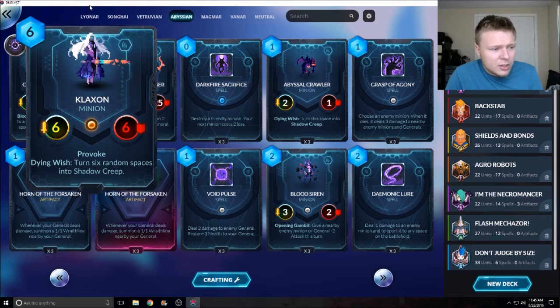This is awesome. Imagine this dying, and the next turn you pop in an Obliterate. Boom. Through the whole board, because you probably got more than 6 Shadow Creeps on the field by then, and you just blow up the board, and now you're dealing like a zillion damage to people. Oh my god, I'm so excited for this card.